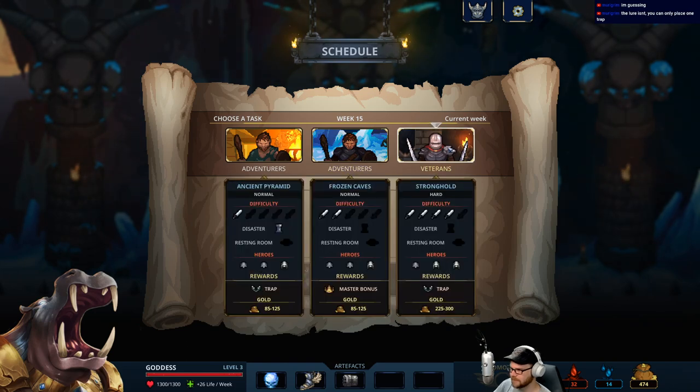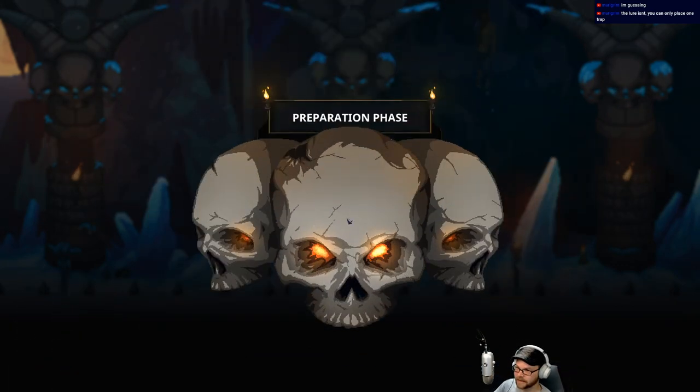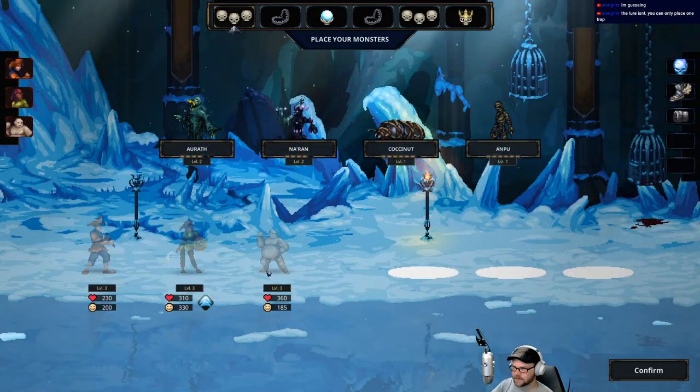Frozen Caves, we get a master bonus. I've really been paying attention to this. We get gold with them. We have gold. These guys would give us... What's disaster mean? I'm not sure what that means. They would give us a master bonus. That sounds like a plan. I like master bonuses. I don't know what it is, but I'll take it.